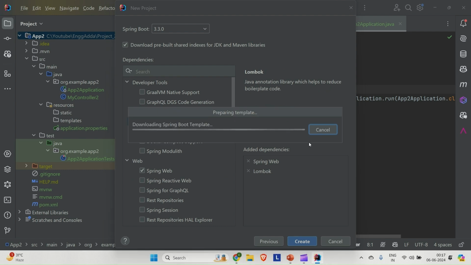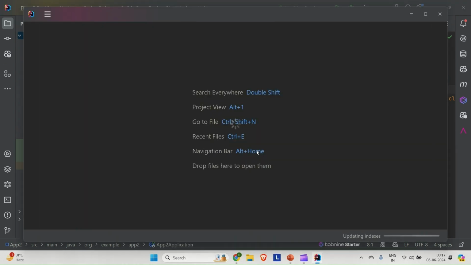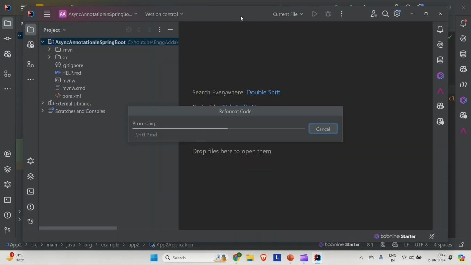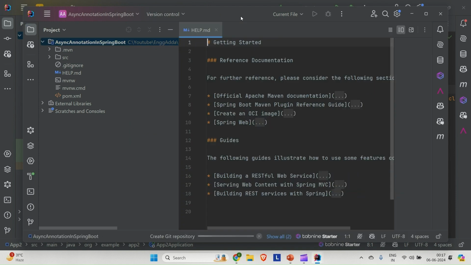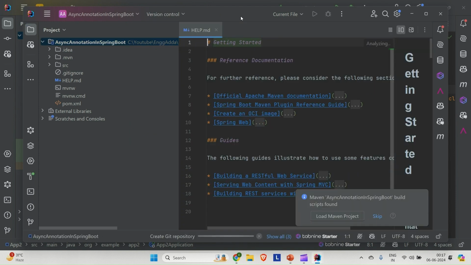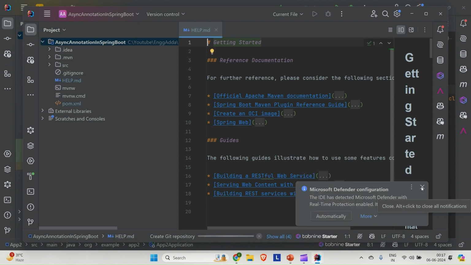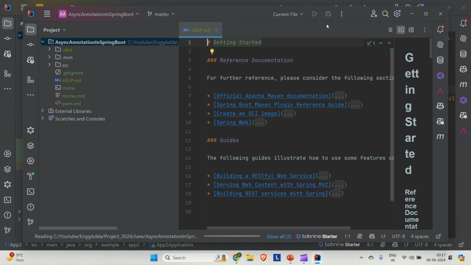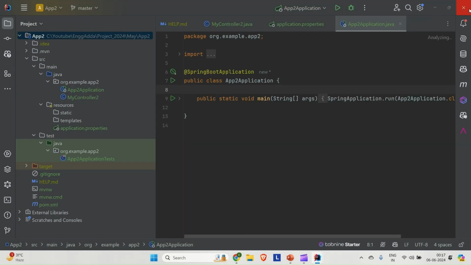Create this, open it in a new tab, and then just wait a few seconds so that it can download all the dependencies that we have added and do the necessary configuration, and then we can do our development here. So just wait a few seconds, and then after that we can start.